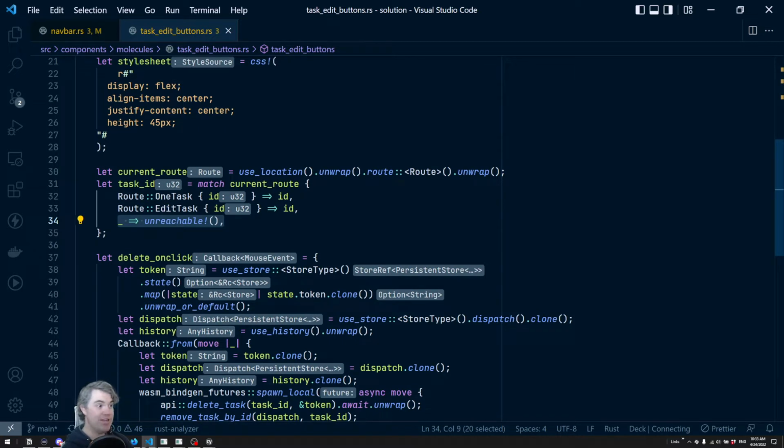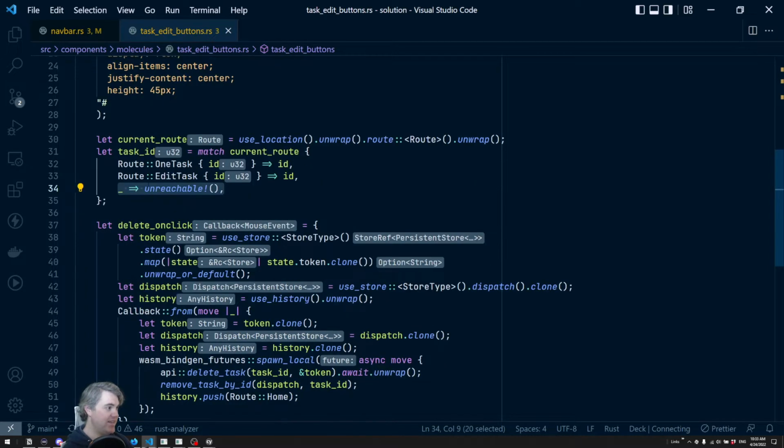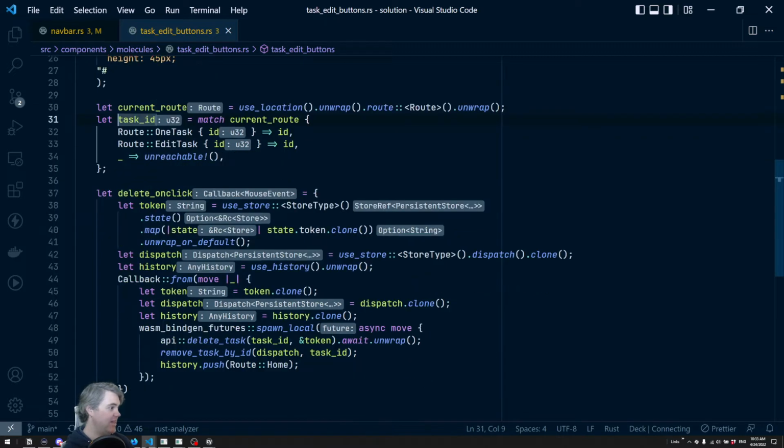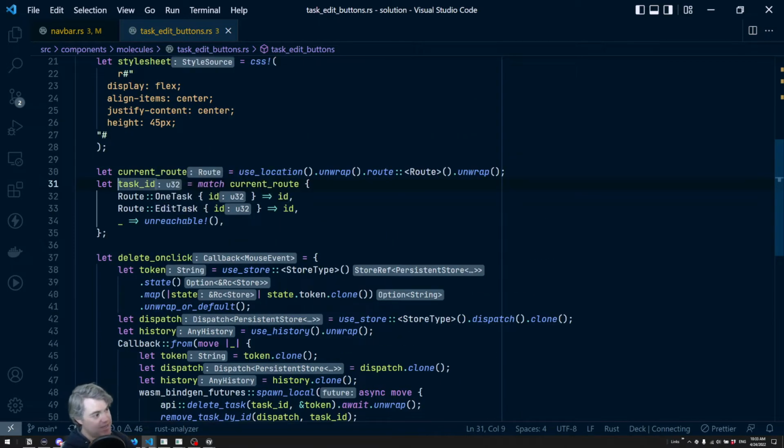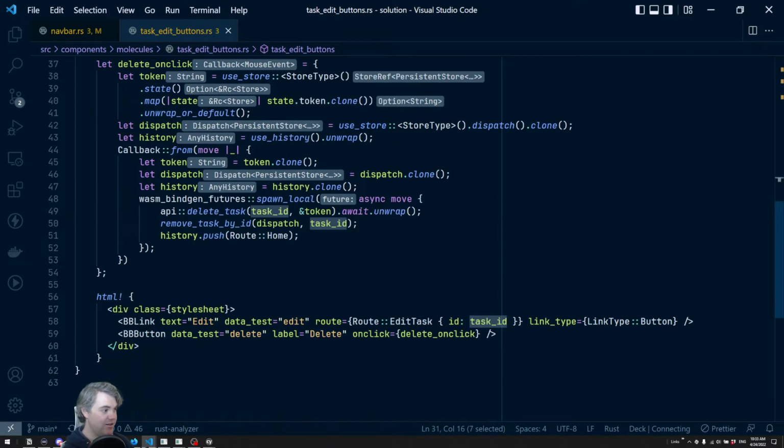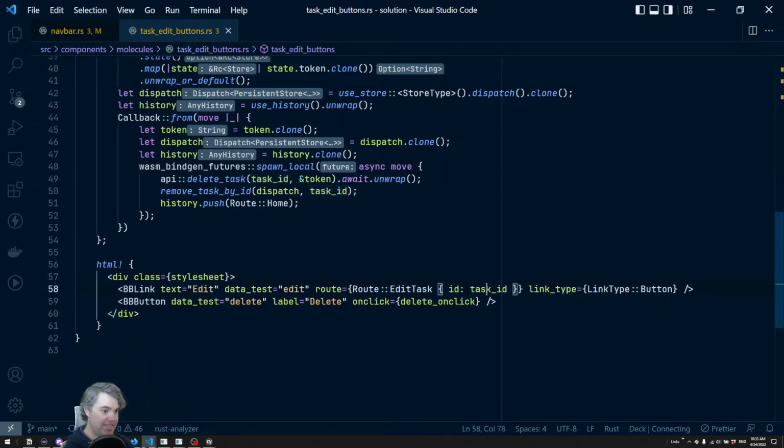For example, if we're on home, that's a problem: these buttons now sort of assume that we have a task ID. So we need to rewrite and reset all of these up, so that way we can pass in the task ID if it exists.